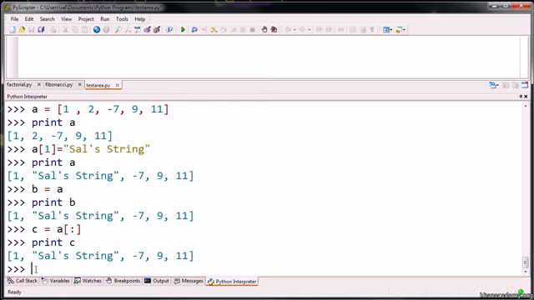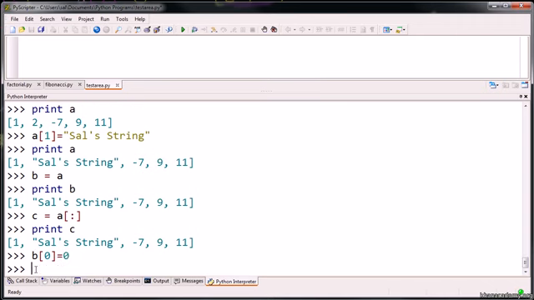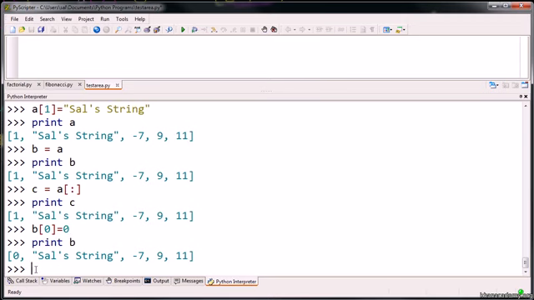And to see that, let's change the first element of both b and c. If you change the first element of b, so b of the 0th element, let's make that equal to 0. So now if we print b, you see the first element is 0.